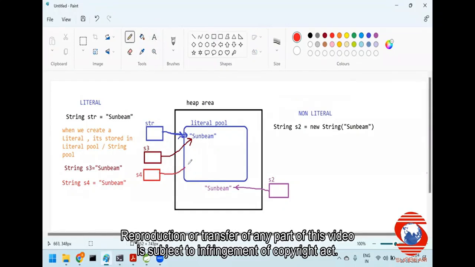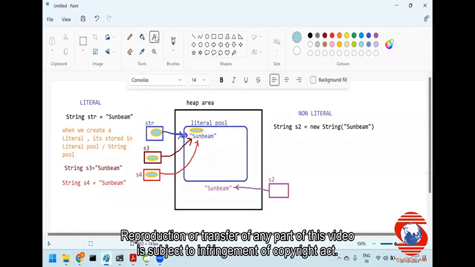But do I already have the data Sunbeam? Yes, so it will go there and point into the literal pool. So at this moment, I am concluding that the reference for str, S3 and S4 will be the same. Did everyone understand something?